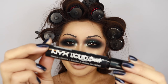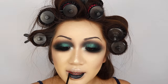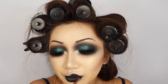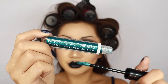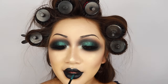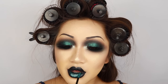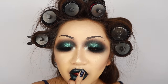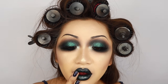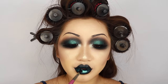Using that Alien Liquid Lip Suede again, I'm going to be applying this really carefully on my lips and I'm making my lips a little bit smaller and more curved. This will give it that really cool 1920s vibe. From NYX again, I'm going to be using the Cosmic Metal Lip Cream in Electromagnetic and I'm just applying this in the centre and then I'm going to use my finger to blot it out so it's kind of bleeding from the centre of the lips and then I'm going to apply a bit more of that Martian glitter in the centre to make it pop.